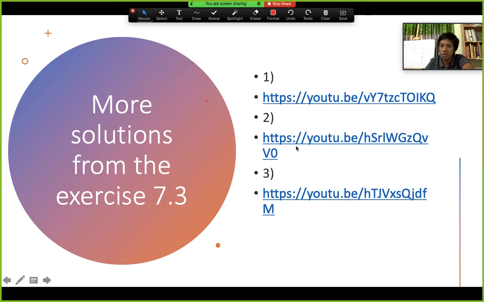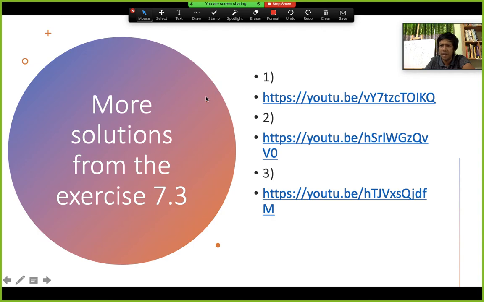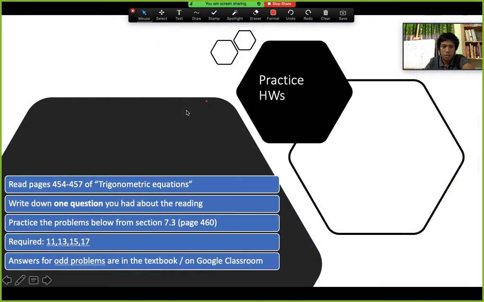Here in this video, I solved more maths from our exercise 7.3. Some questions from, I think, number 11 or number 30, this kind of math from our exercise. So if you want to see how we solve this kind of math step by step, then you can have a look at it. In the class we will try to practice this kind of math I solved in this video. They're short videos, like 6-7 minutes. In the class we will practice some maths from here, and you also can try to solve some maths from there, so that in the class you can come with specific questions.